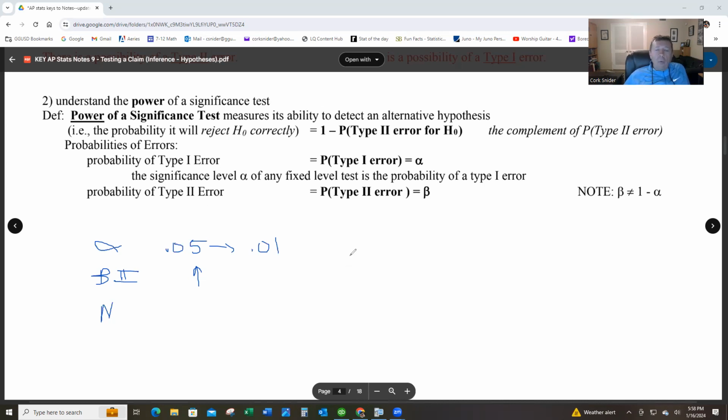If you raise alpha from 0.1 to 0.5, the reverse is going to happen. You're going to make things easier to prove. Things that are easier to prove have more rejections. But if you do that, you're going to increase alpha errors. You will decrease beta errors in this. And by the way, you can never get it perfect. You can't. If you want to eliminate alpha errors, then you're going to increase beta errors. If you want to minimize beta errors, you're going to increase alpha errors. It's just the way it is.